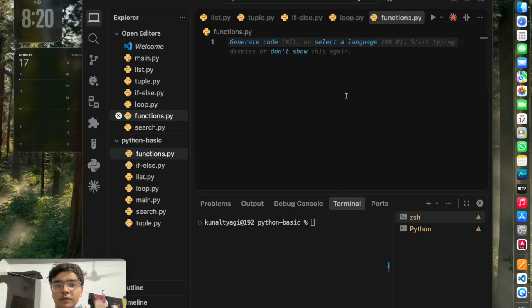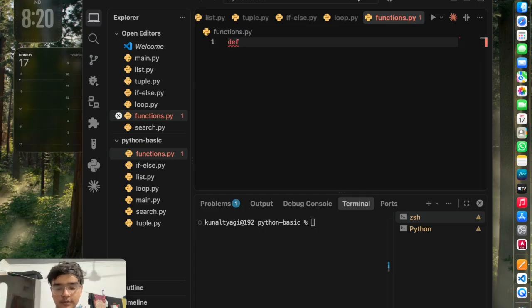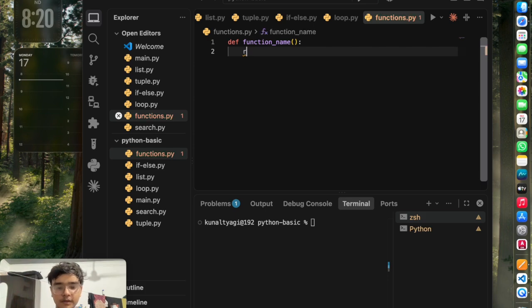Now we are going to see the syntax: how we can make a function, the data types, and how to return a value. Basically, the syntax of a function is just like this, then a return or print statement or whatever you write here.